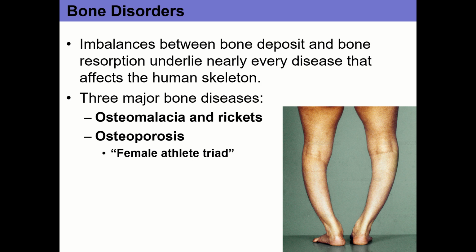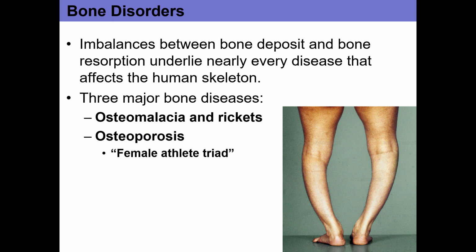All right, so bone disorders. You can build too much bone, but that's relatively unusual. Typically, there's some hormonal disruption there. A more common issue is that you have too little bone, if you will. The bone is not dense enough. So a couple of things can be going on there.